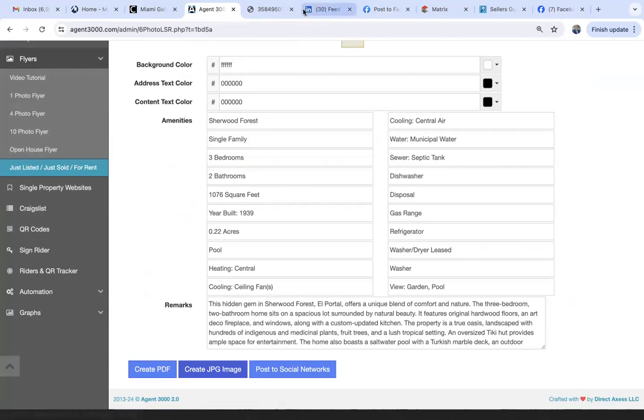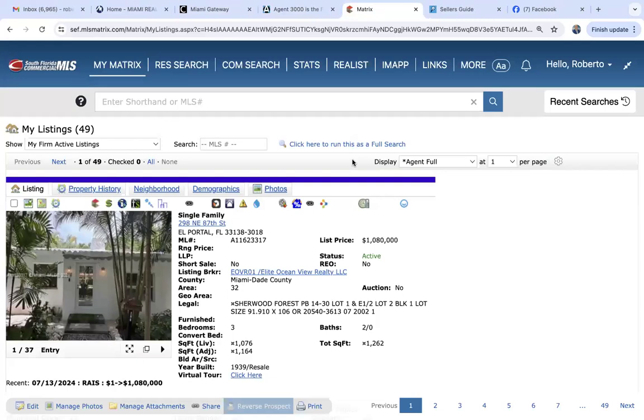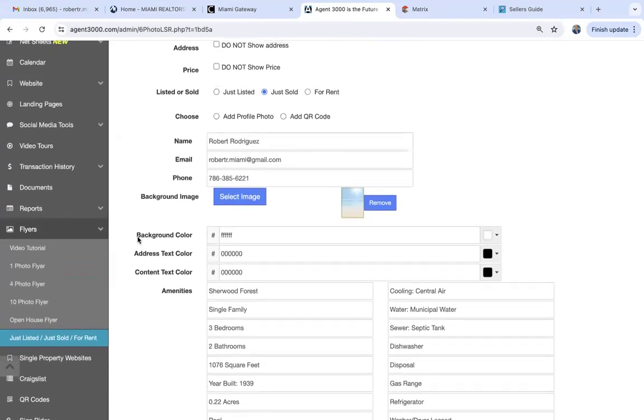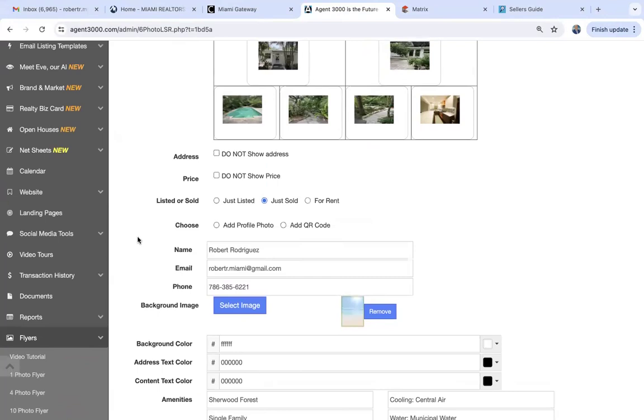All right. Let me close out some of these pages, and let me take you now to landing pages. What do you need a landing page for? Well, let's say you're doing a campaign. Let's say you're doing an email marketing campaign or a social media campaign, and you need to capture leads.